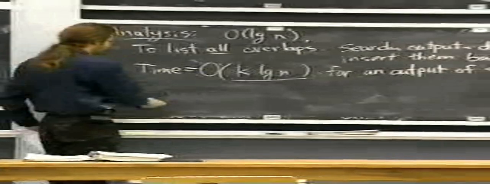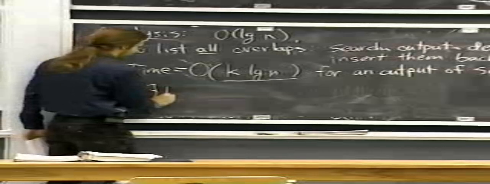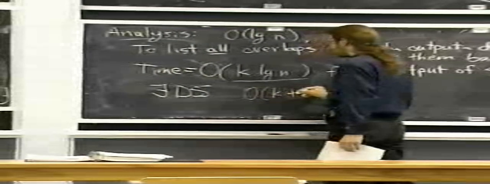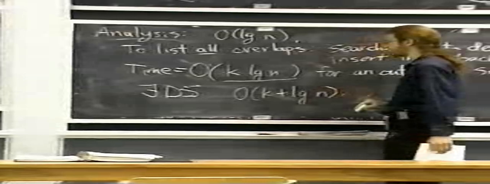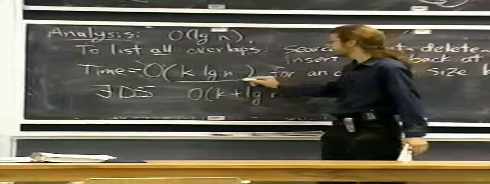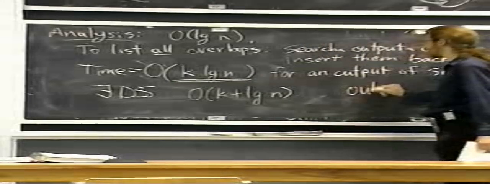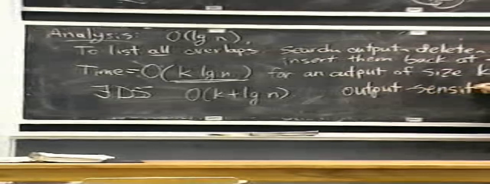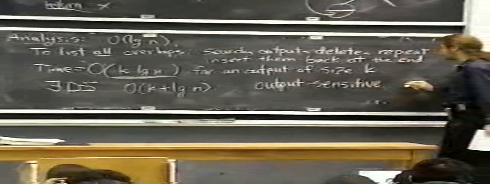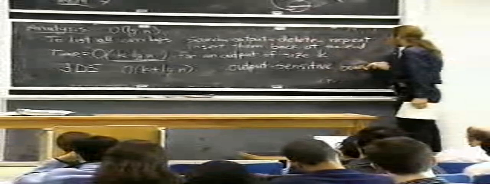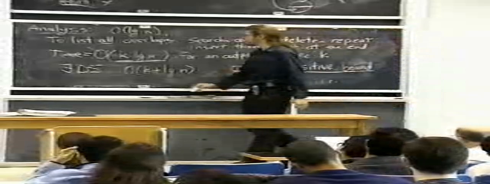It turns out you can do better. So there exists a data structure that runs in order k plus log n time. And in some models, that's optimal. But this is a neat kind of bound. It's called an output-sensitive bound. And you will see these kinds of bounds in your current problem set 6. Output-sensitive bound, output-sensitive algorithm. It runs fast when the output is small. And that's a nice thing to capture.